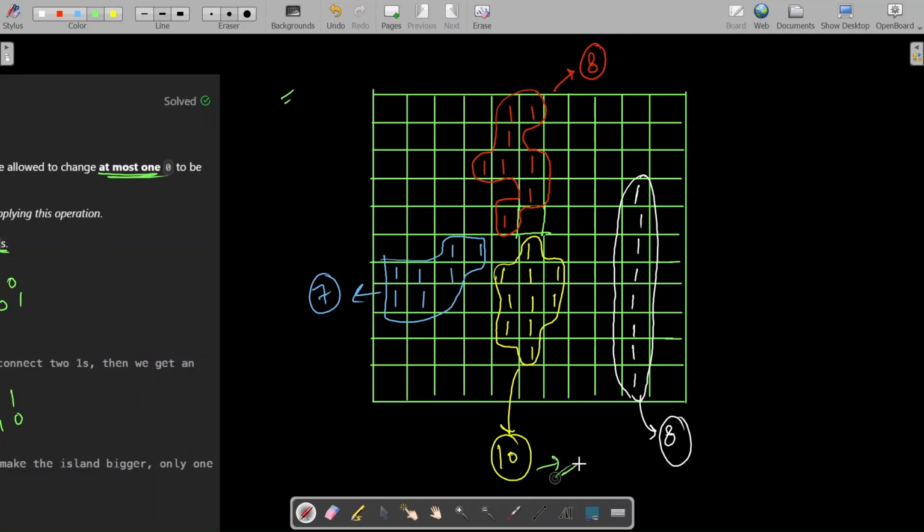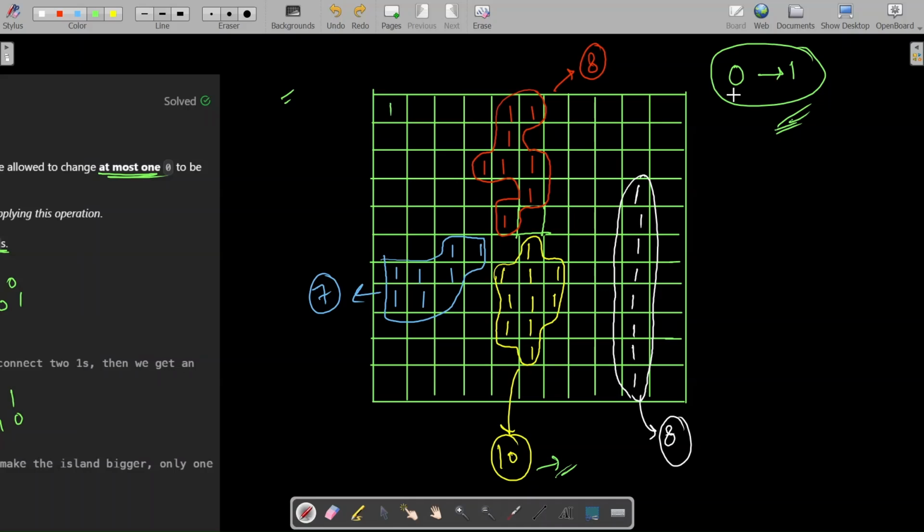Right now, the size of the largest island is 10, right? But what we can do is convert at most one 0 to 1 and then see if we can get a bigger maximum island. First of all, how do we get to know the size of these islands, how will we count the ones in these islands? We can simply do a DFS or BFS traversal and count all the ones in all the islands. So by doing a simple DFS traversal, we can find the size of an island. Now we know this thing.